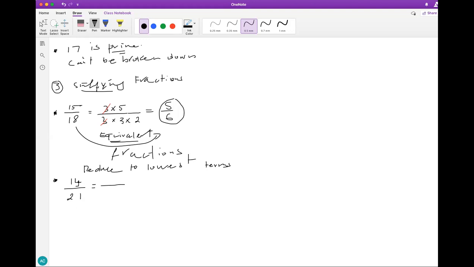So we can factor 14 into what? What number is multiplied to 14? Everybody, how do you break down the 14? 7 times 2. Exactly, 7 and 2. And for 21, it will be? 7 times 3. Exactly. So we factored it. Now what happens? What do we do next?